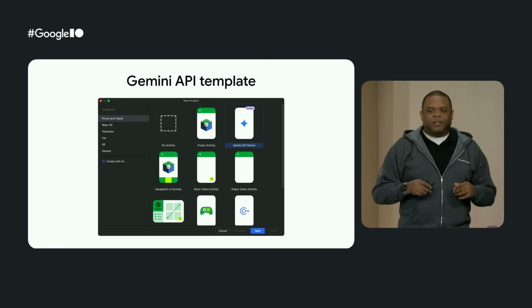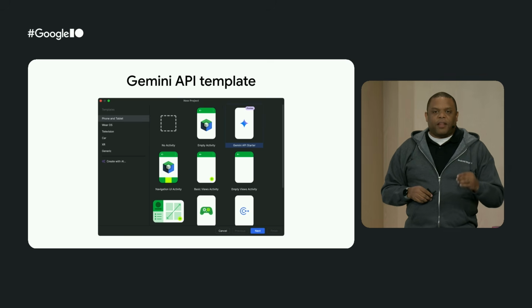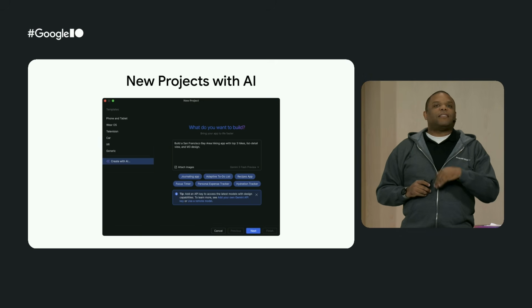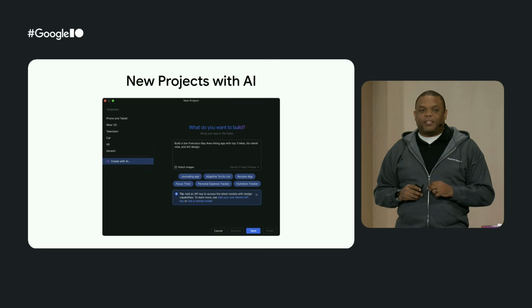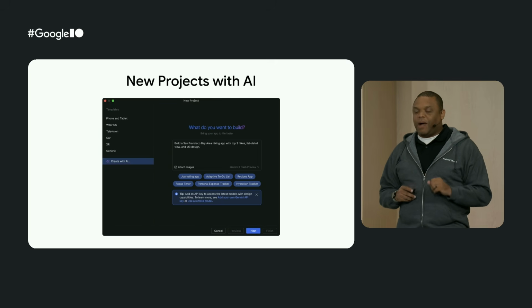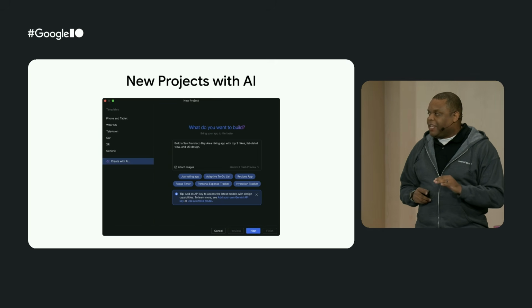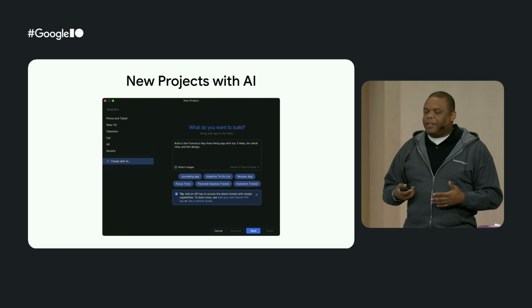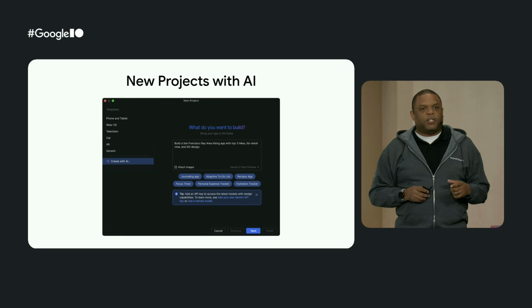What is great about using built-in templates is they can get up and running right out of the box without using any AI tokens. Now, if you want to take this a step further, we launched an agent-based new project wizard. With just a prompt combined with a paid plan or API key, you can create a custom Android project that's adaptive, designed nicely with Gemini Nano Banana, with all the right dependencies. Once the app is generated, you can continue to iterate on that with an Android Gemini agent built in.